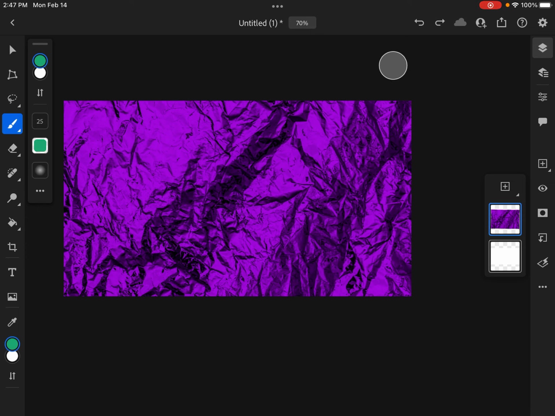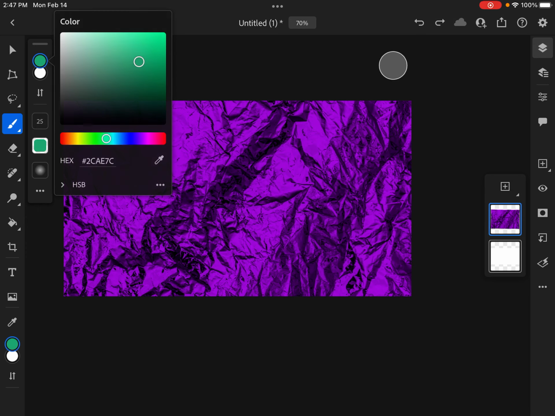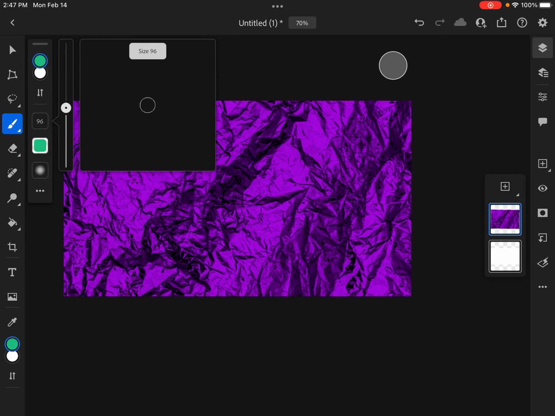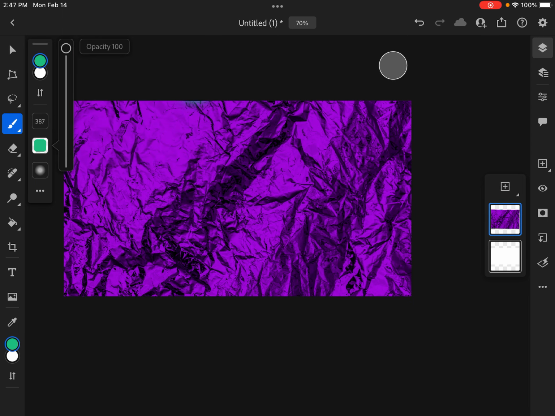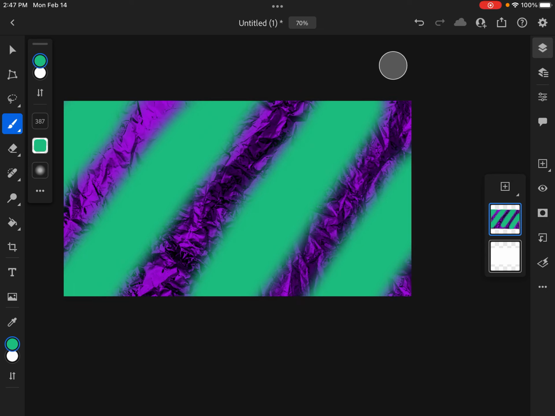Now, the other thing I'm going to show you is how to draw on this. You can use your brush tool over here on the left. You can choose whatever color you want. And then these are some other selections. You can choose the size of your brush. You can choose the opacity again, so the transparency. And then you can choose the hardness. That's like how feathered it is. I want it to look like spray paint, so I'm going to lower the hardness. And I'm just going to make some lines on this. And that could be the background that I start with. So that's kind of fun, right? That's kind of how I do the backgrounds.